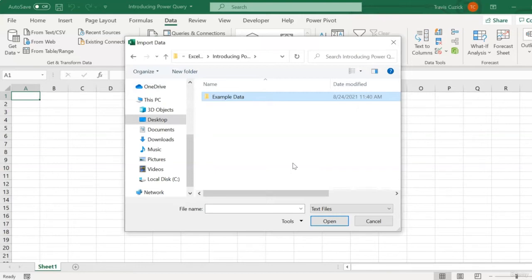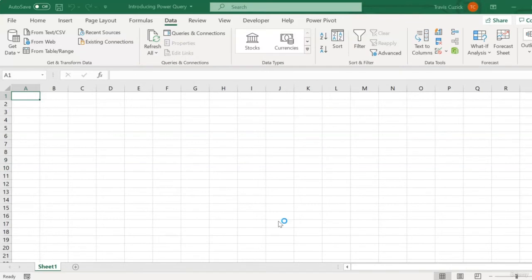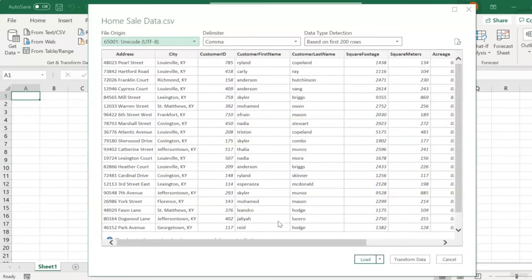And now Excel brings up a File Explorer dialog box, and all I have to do at this point is just navigate through my file system until I find the file that I'm trying to import. So here's that file. So we'll click that file to select it, and then just choose Import. Now after waiting just a moment for the data to load, we see that Excel gives us a preview of the data that we will be fetching from that CSV file.